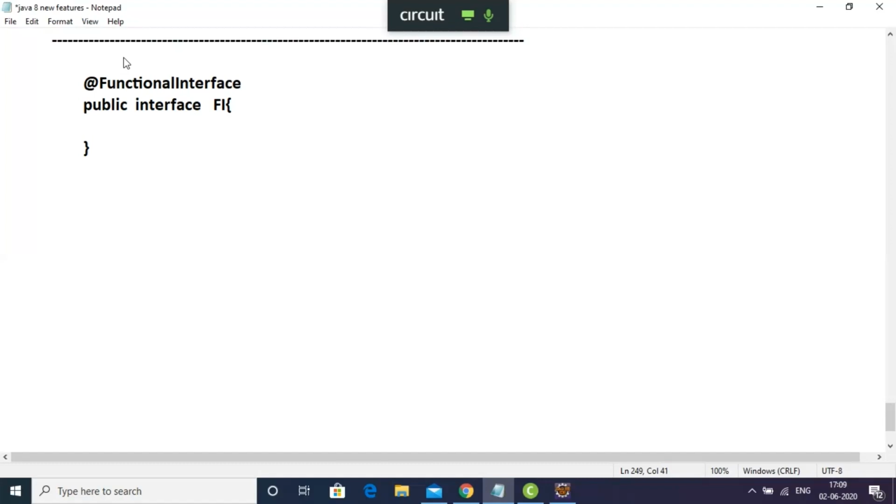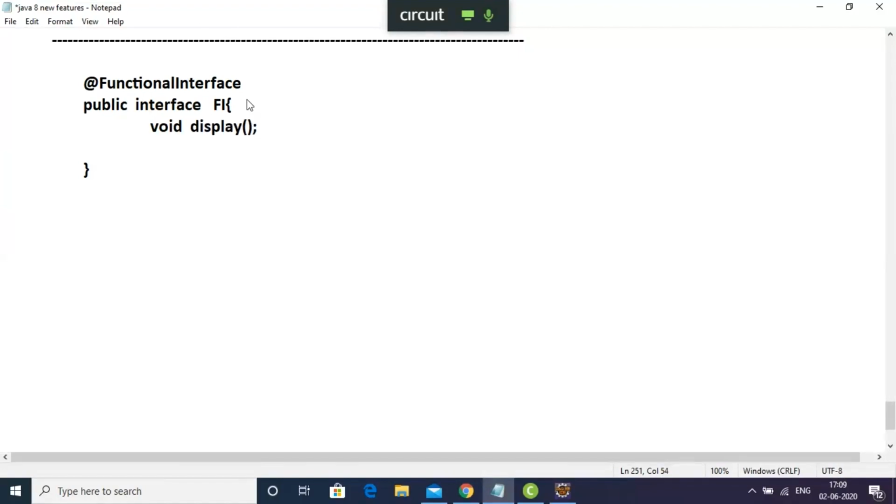This is the annotation that I have declared on the top of the interface. Now I'm saying that it's a functional interface. So functional interface means what? I should have a single public and abstract method. Yes, I have a public and abstract method, void display. I have a single public and abstract method.